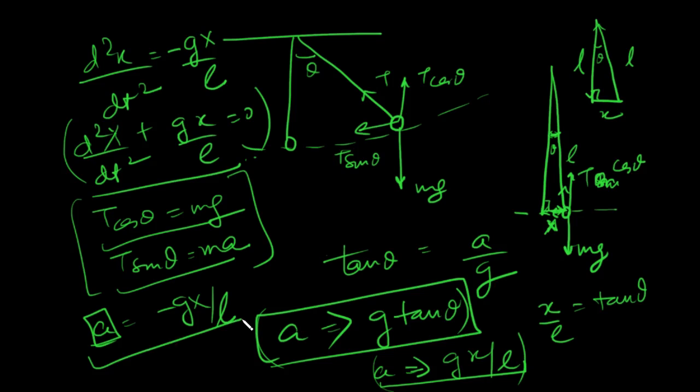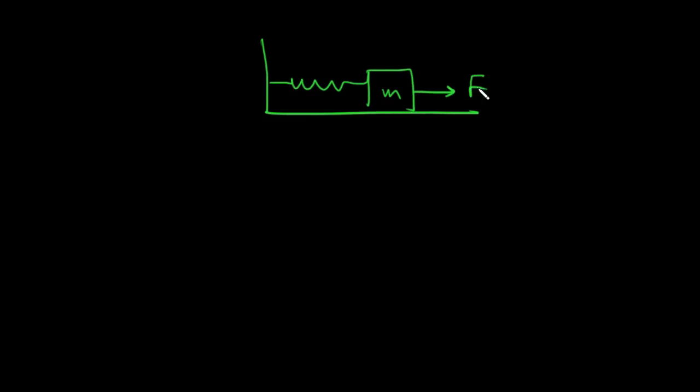You see I have written a as minus gx by L. This is because essentially this is a restoring force. For example, if this is a spring and this is a mass, and I have pulled the mass over here, the force is in this direction. The spring exerts a force in the negative direction, although the displacement is in the positive direction of the mass. Similarly, in this pendulum, the angle is very small, the displacement has been in the positive direction, but the tension is the restoring force.